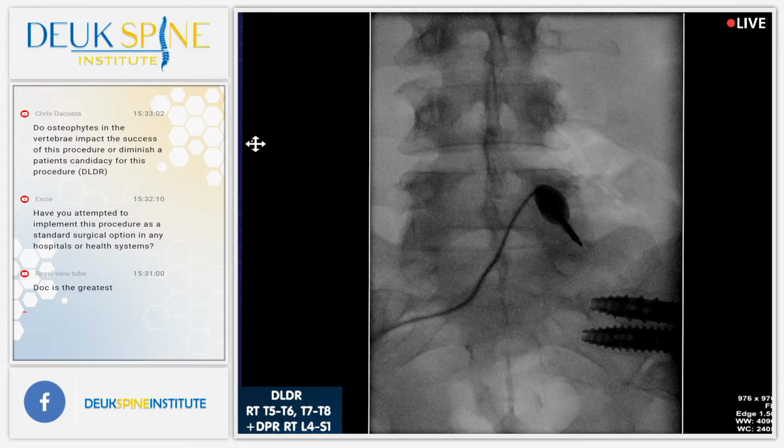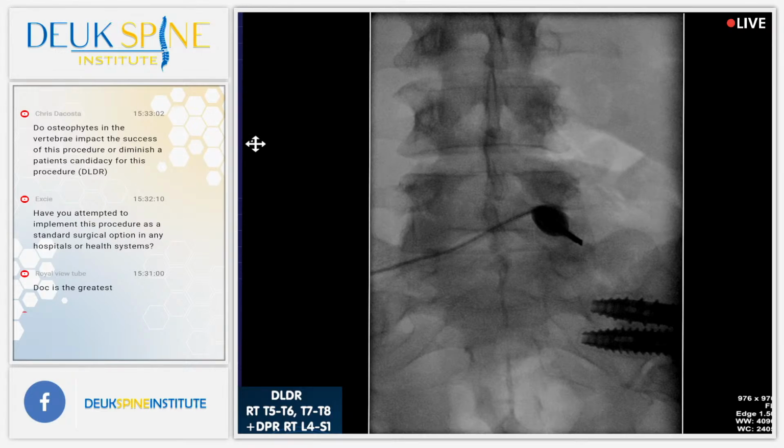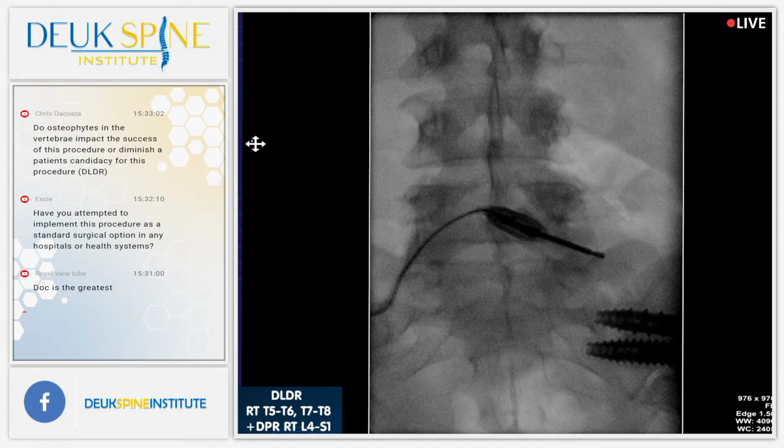So the reason we came up with this treatment is we saw our patients were getting better with the RFA, but it wasn't lasting. And when I started to talk to Dr. Patel, I asked him, why doesn't it last? And he said, well, just the nerve grows back. And then I realized, well, there's a way to do this without the nerve growing back. But it requires a different treatment, a different way of doing it. And that's why we started doing this.